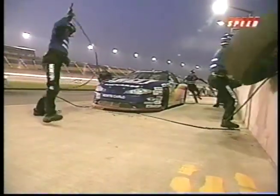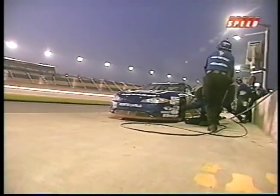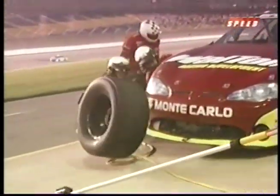The leader has been very fast. I don't see any chassis adjustments whatsoever. Right sides, and yes, they are going to change left sides as well, guys. Stephen Light's car has been perfect, according to crew chief Howie Ladau. It'll be right side tires, just like Repner, the man he was chasing. No chassis adjustments whatsoever. Apparently the fuel man will wait.